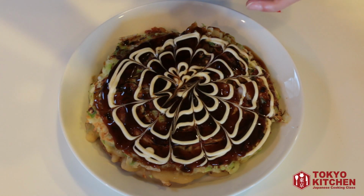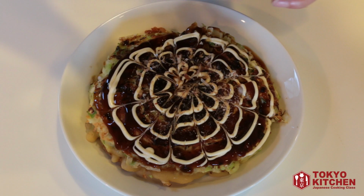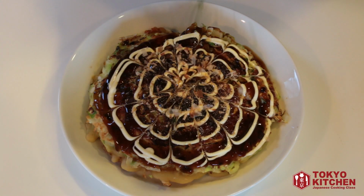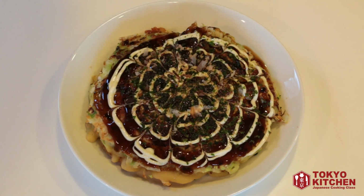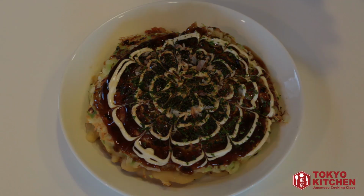Some katsuobushi, fish flakes on top, and aonori, seaweed powder on top. And your okonomiyaki is ready. And you do the same for the other bowl to make 2 pancakes, 2 okonomiyaki.